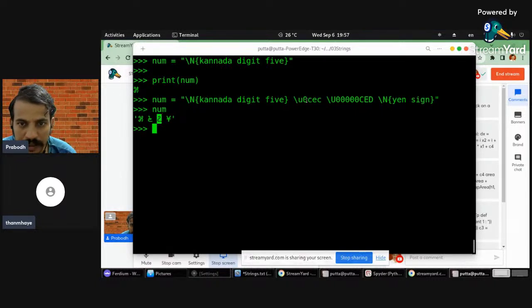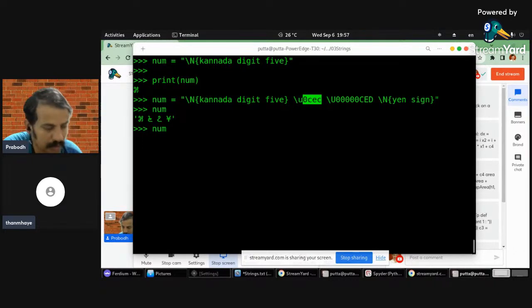You can either write everything in lowercase or everything in uppercase. In uppercase, you have to expand it such that it is 8 characters. In lowercase, it will be 4 characters in length. You can also write special symbols, like for example the yen sign.